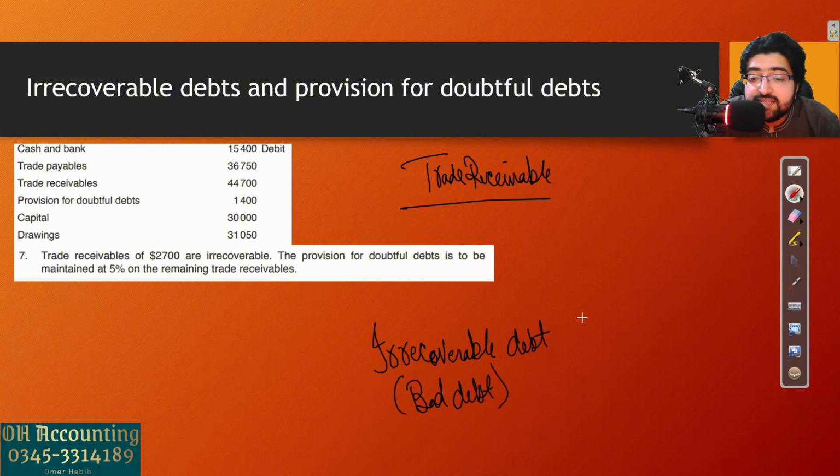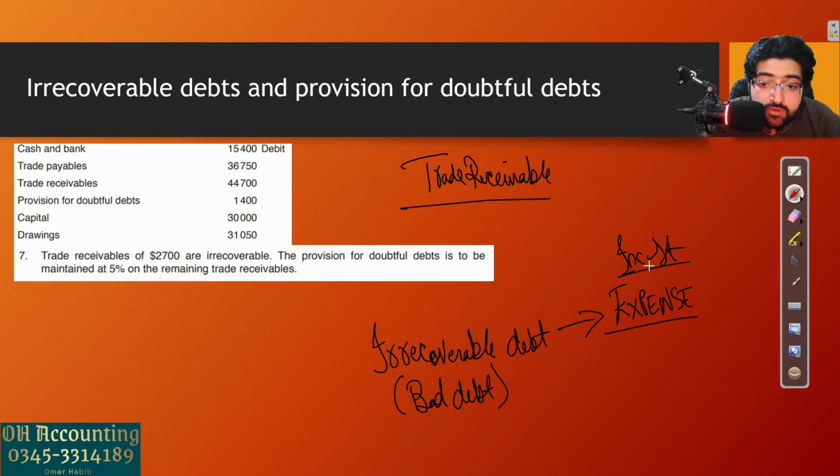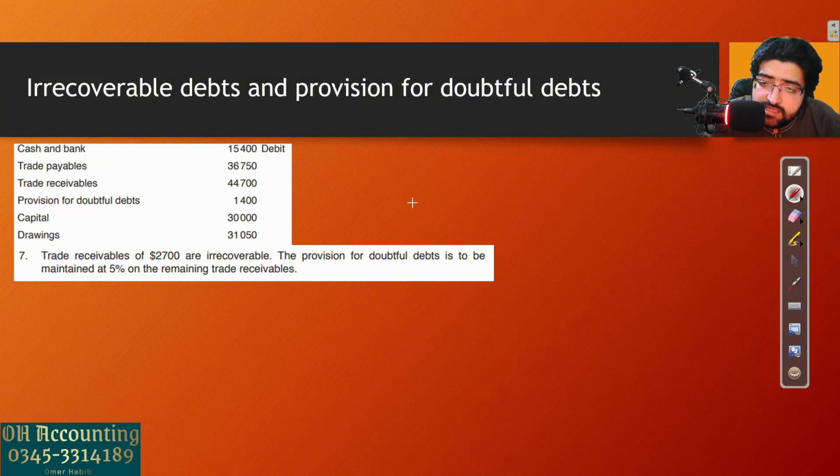Okay. This is an expense for the business, right? When they're not going to pay you, how will you include this amount? You will include this amount as an expense of your business. So it goes in the income statement. Okay? That's the first thing. This is the amount that you cannot recover from your trade receivables. Okay? It usually happens in businesses. Some of your trade receivables might not pay you back, depending on a lot of reasons. One reason is that the business went bankrupt, so they can no longer pay. They don't have the money to pay. In that case, it is an irrecoverable debt.